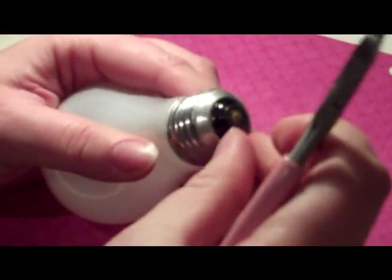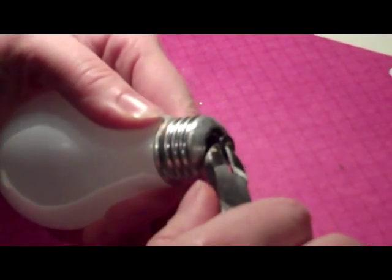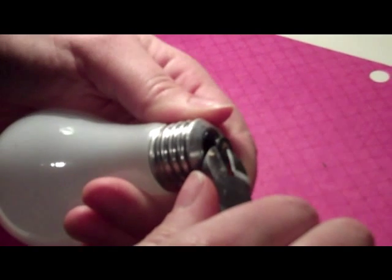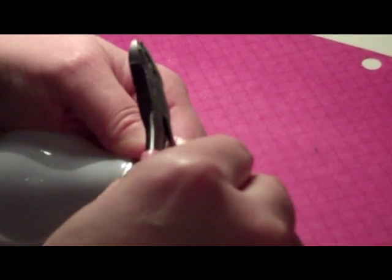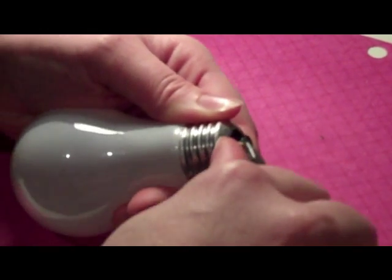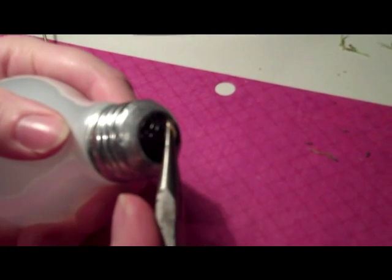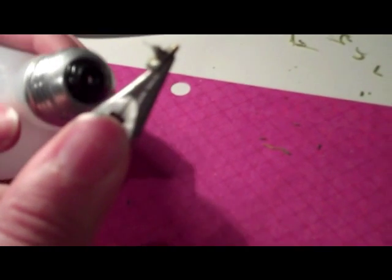So the first thing you want to do is pry open this little metal piece. It's not the easiest thing to pry open. That's why I use these needle nose wire cutters in order to get at it. And so I'm just getting the edge. And you've got to make sure you have your safety goggles. Still keep those on. Oh, it's prying apart right now, if you could see that. So keep on prying. Take your needle nose pliers and just start prying more and more until you remove this little plug.